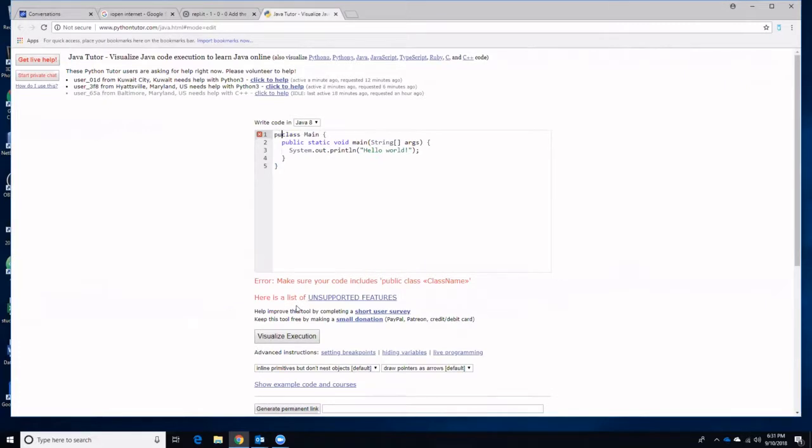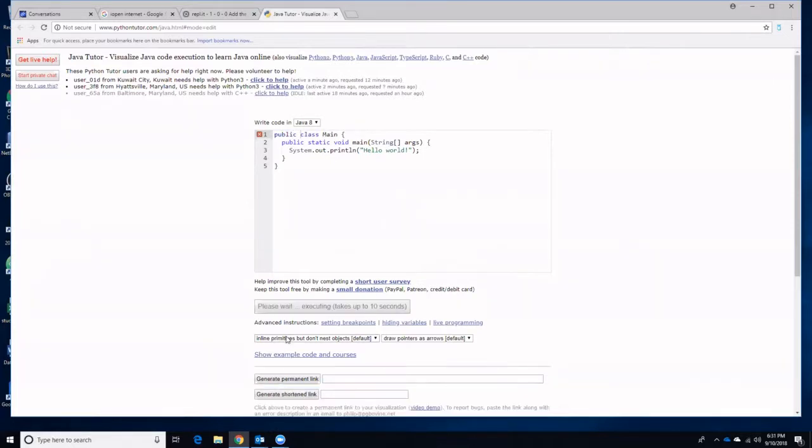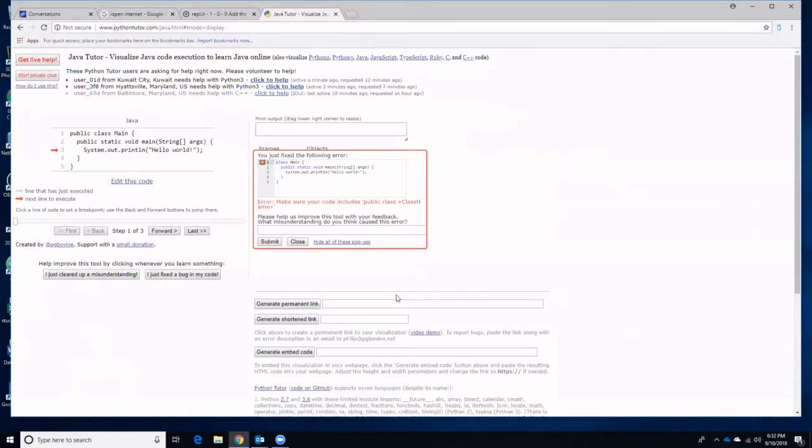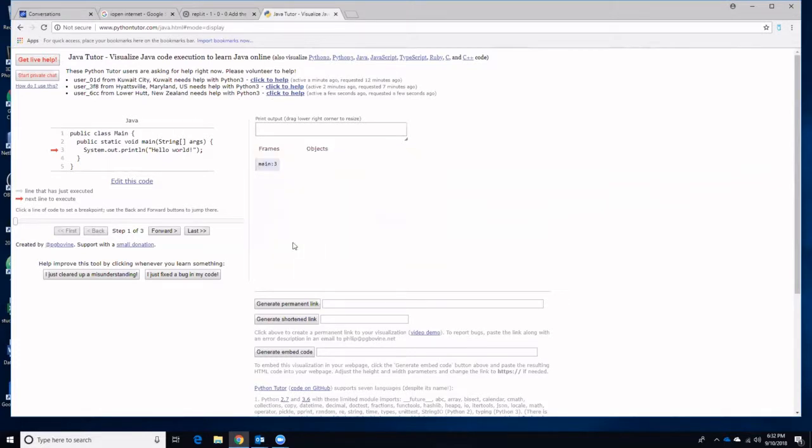And I need to have it public in my class statement. I can notice those errors pretty quick. Now, first of all, when I look at this visualizer site, it has my code up over here in the corner. It's got a red arrow pointing at the line of code that it's ready to execute. Over here in this red box, it's saying, did I just help you fix a problem? If so, the visualizer site wants you to tell it how great it was. I'm going to close that because I want to see what's behind this.